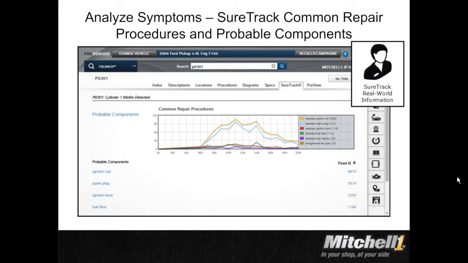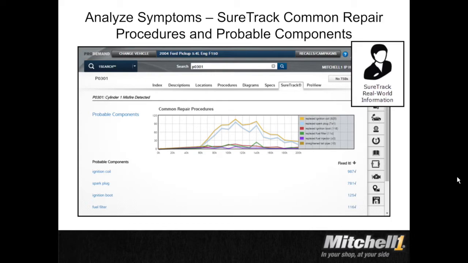The first thing you'll see as you click onto the SureTrack tab is a graphical representation of, for the code that I'm looking up, what are the common components that get replaced. And we give you that based on mileage also. That's the common repair procedures graph that you see right in the middle of the page.